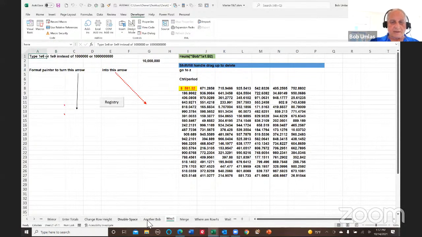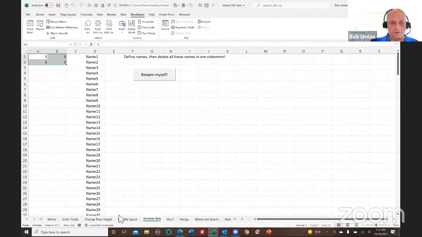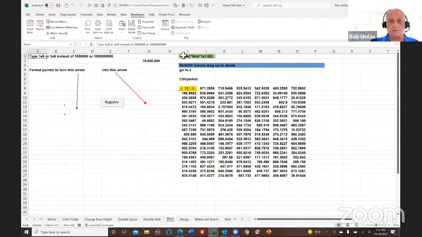Remember those three worksheets that had the word Bob in it? Like here's another Bob, which just had these numbers and so on. So there's a function. This is with a text on it, a leading quote. I'm doing a sum of a wild card with Bob. This says sum, single quote, star Bob star, single quote, A1 to B2. If I get rid of this, what it's going to do is give me the sum of all the worksheets that have the word Bob in it, and it'll actually expand them. Watch, boom. It now says sum of Bob later one, A1 to B2, the sum of for later Bob, A1 to B2, and another Bob, A1 to B2. That's pretty cool. So if you name your worksheets appropriately, you can do these 3D formulas with an asterisk.